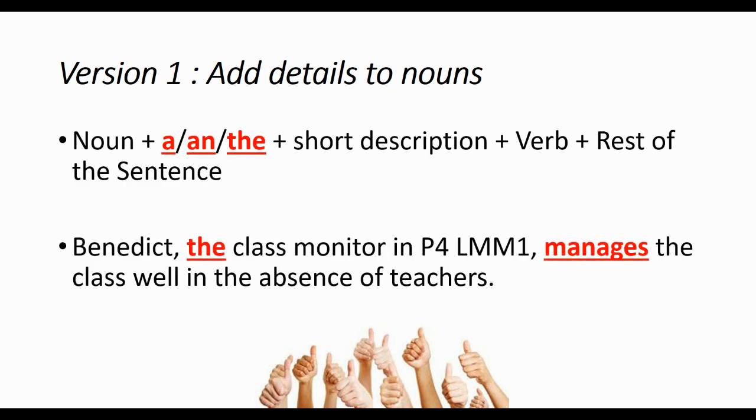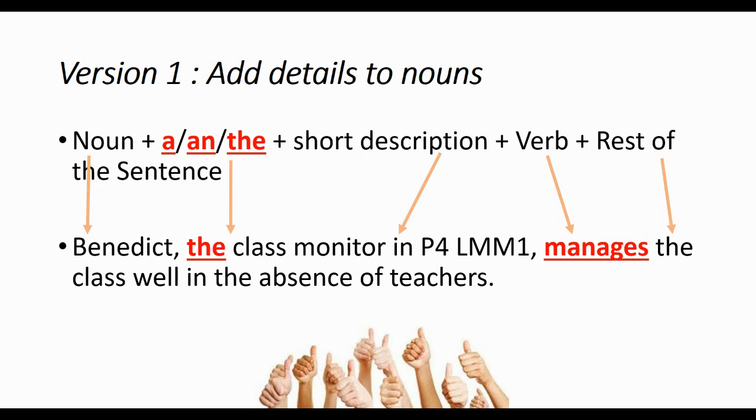Okay, so in this example here, my noun is Benedict. I choose to use the word the. And the short description about Benedict is class monitor in P4 LMM1. Okay, my verb is manages, and the rest of the sentence is the class well in the absence of teachers. So the whole sentence reads Benedict, comma, the class monitor in P4 LMM1, comma, manages the class well in the absence of teachers. And this whole sentence makes sense.